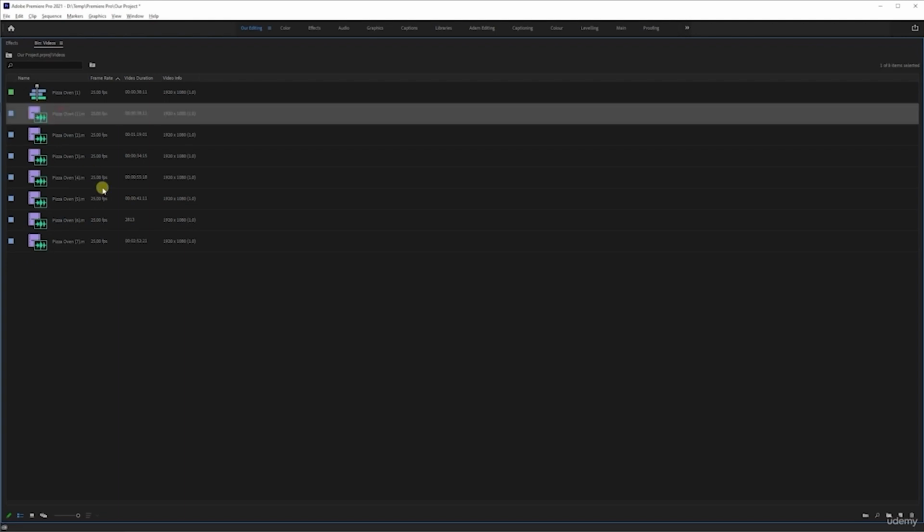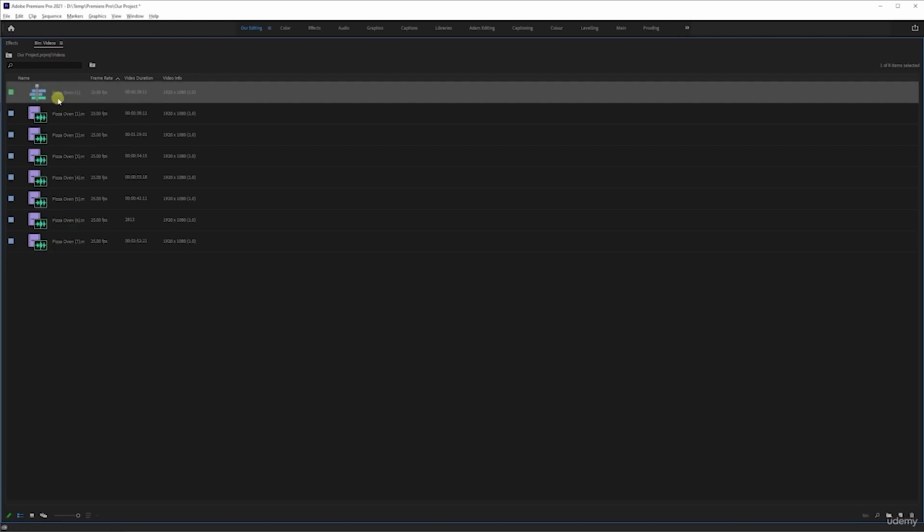Now we'll take a quick look at these. This has two icons within the icon. There's a little film strip icon there, and there's a sound wave icon there. That means that it's a video file with audio. Nice and simple. What this means is it's a sequence. As you can see, there's actually two names there, Pizza Oven 1 and Pizza Oven 1. But if we drag this out a little bit, it's Pizza Oven 1 MP4. So that's confirming this icon, that it's a video. This has nothing after it, which means it's a sequence, because that's what we built the sequence from.